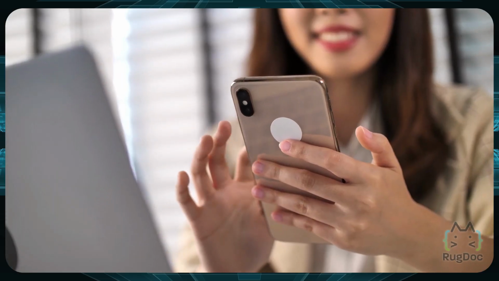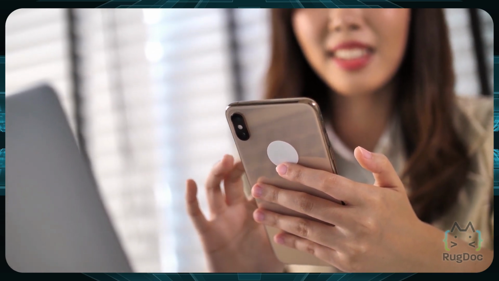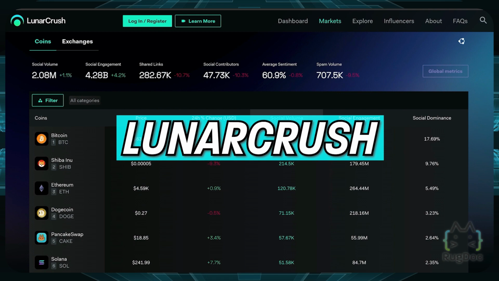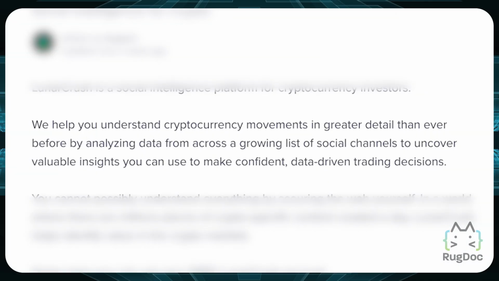Now, if you're more into social metrics on Twitter or other social media platforms, you might want to take a look at LunarCrush. Now, LunarCrush is unique because if you read their documents, they say, we help you understand cryptocurrency movements in greater detail than ever before by analyzing data from across a growing list of social channels to uncover valuable insights you can use to make confident, data-driven trading decisions.